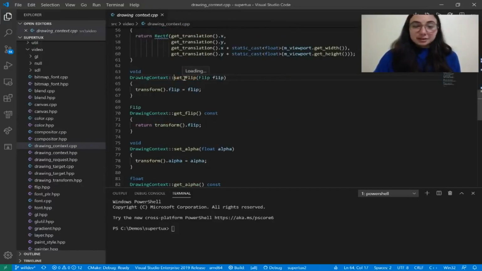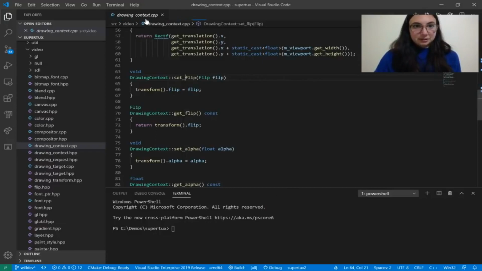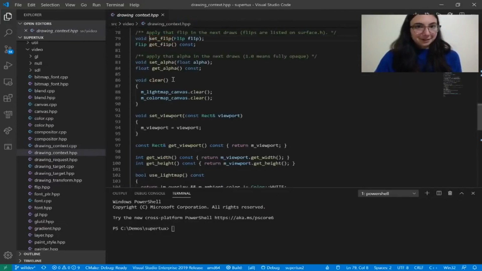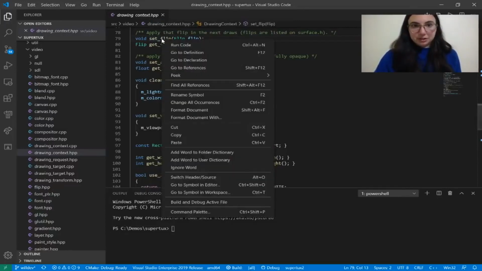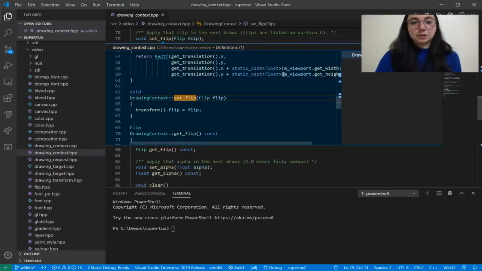And you can also go to declaration, so I will show you that as well. And this should take me to the header file. There we go. It's also worth calling out that if you want to see the definition or the declaration, but you don't want to actually navigate to a new file, then you can use the peek capability by doing Control-click, selecting peek from the context menu, and then let's do peek definition. There we go. So this gives me a little preview of where this is defined without actually taking me to that file.